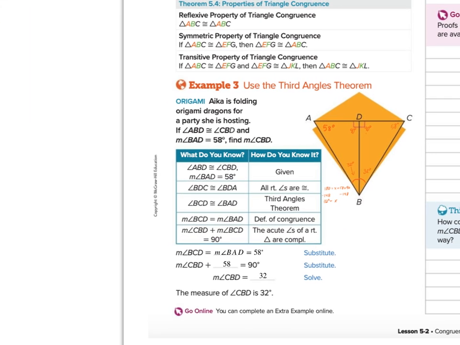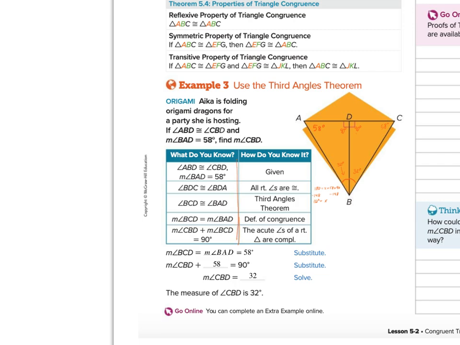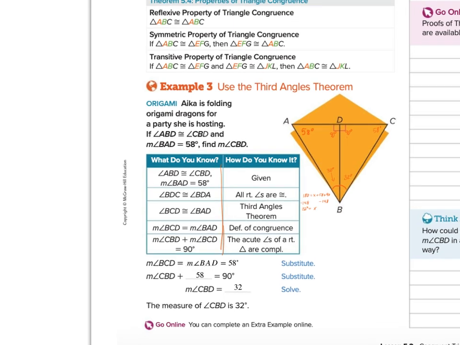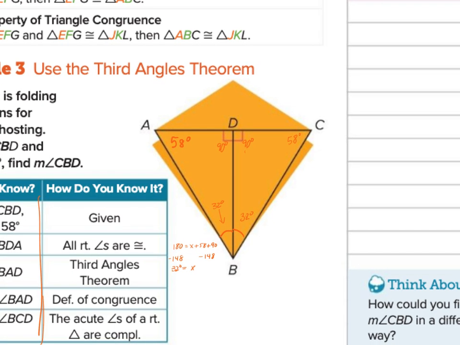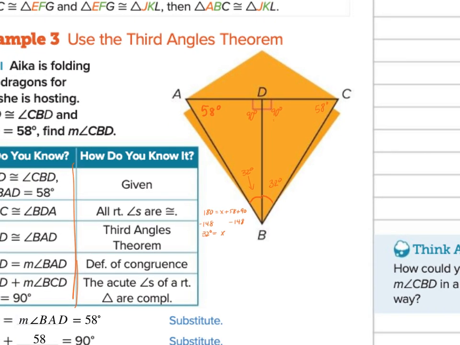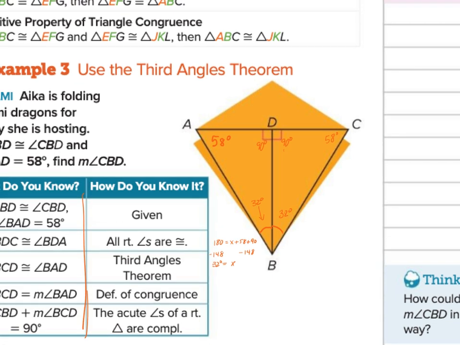So I'm not worried about justifying what we're doing here, this two-column proof. What I want you to understand is how to identify the information they've given us, label your graphs and your images, and work with that information. Okay, so once we have a picture, it makes things a lot easier. Solving the equation makes things a lot easier.